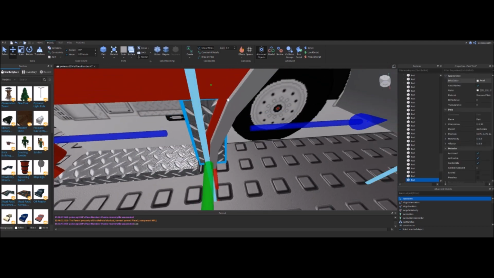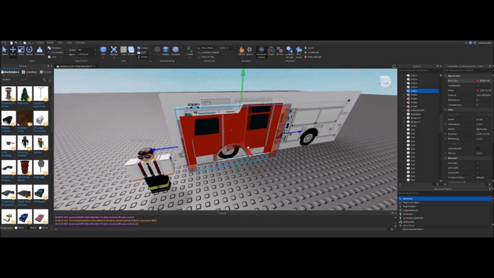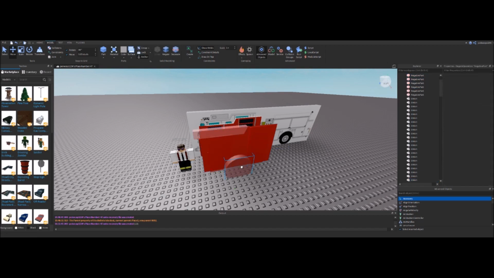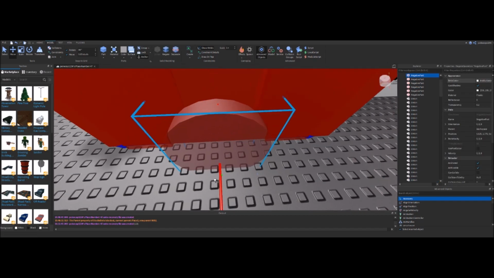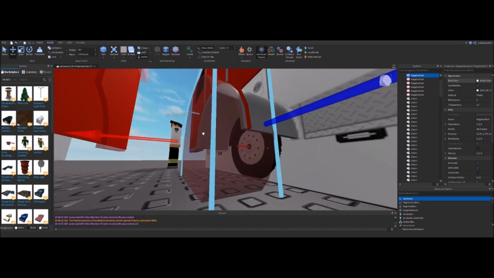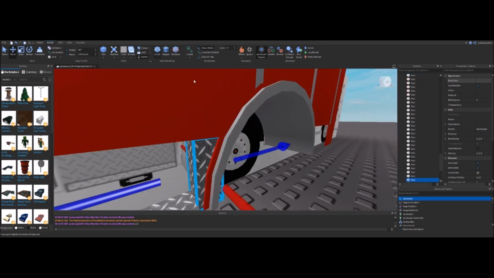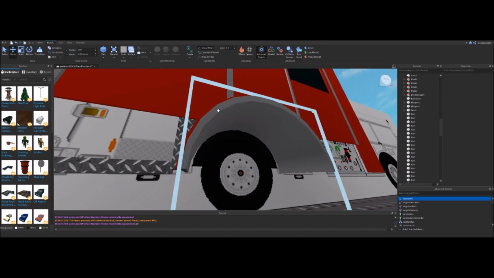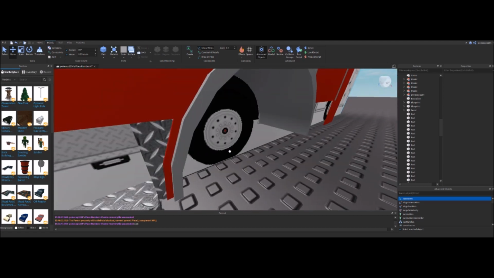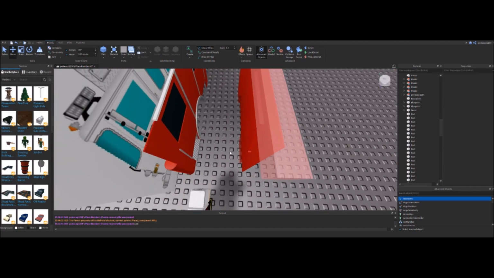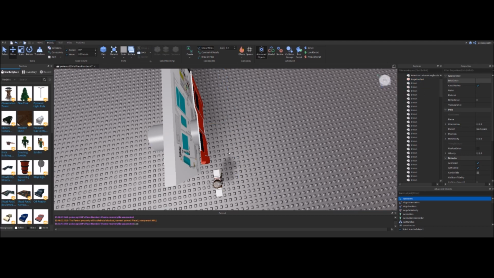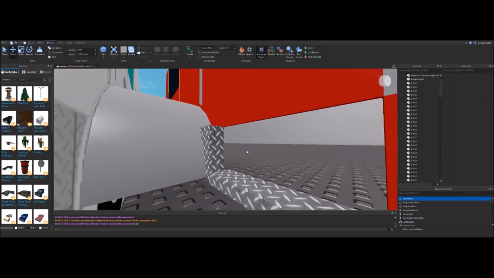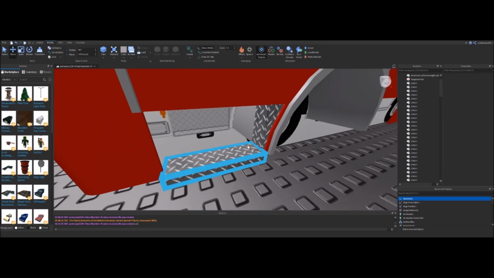That's what that's going to look like without this. So I think what I'm actually going to do is I'm going to take this piece and then use this cylinder, which we already have right here. That looks much better. Because if you use the inside cylinder that we cut out from the rim, you're going to see the diamond plating sticking out on the rim, which is not how real life works. Alright, there we go. This is starting to look pretty good. Starting to come along very nicely.